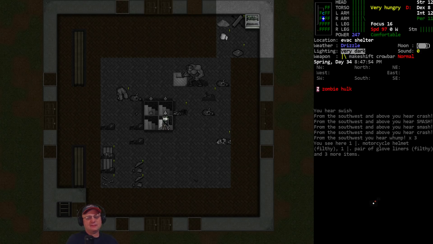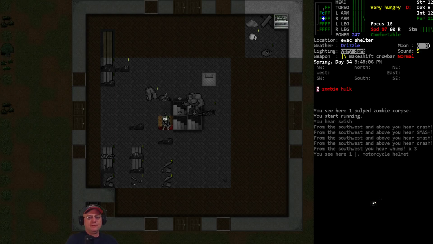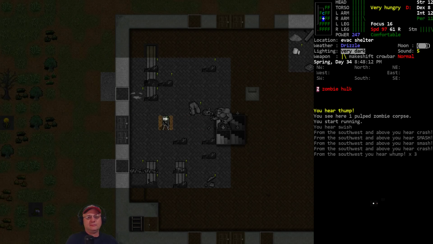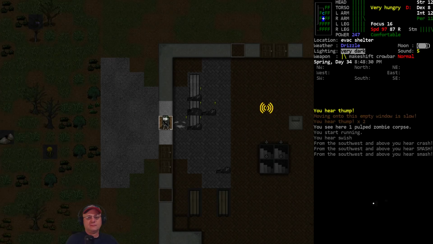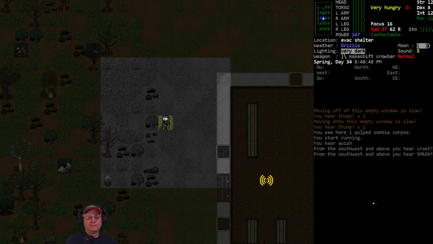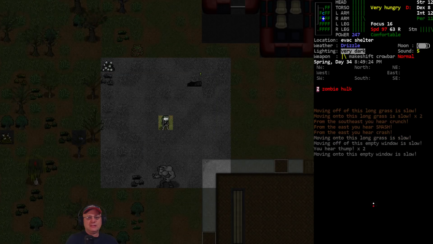I think we're going to go to run mode. Dude, you are booking it. Here go the walls again. I'm going to run out of... Got the crowbar in my hands. That's not what I want. I think... I don't want to take hits from a Hulk. It's going to hit me a bunch.